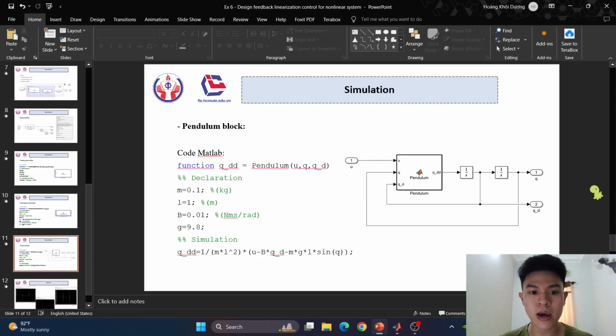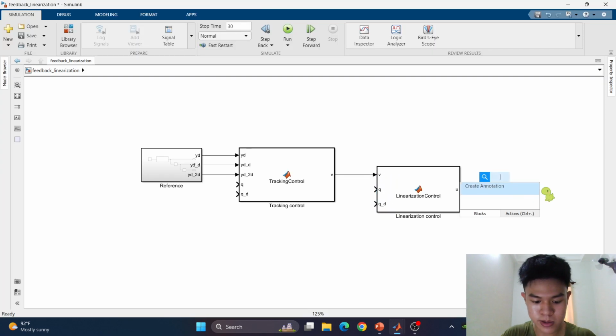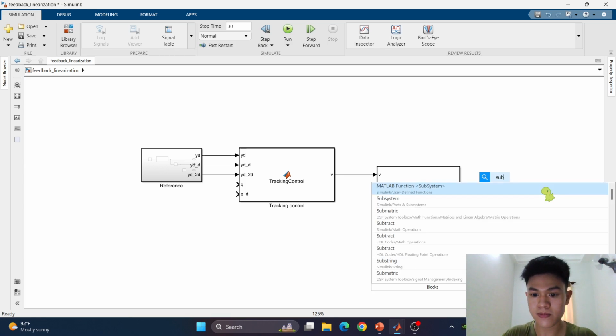The third block is the pendulum block. The pendulum is actually a subsystem, just like the reference block. So I will create a subsystem.